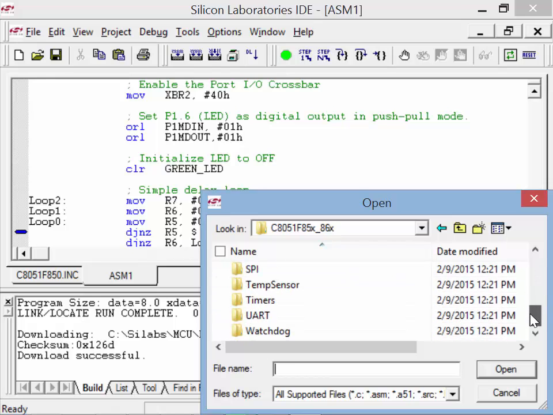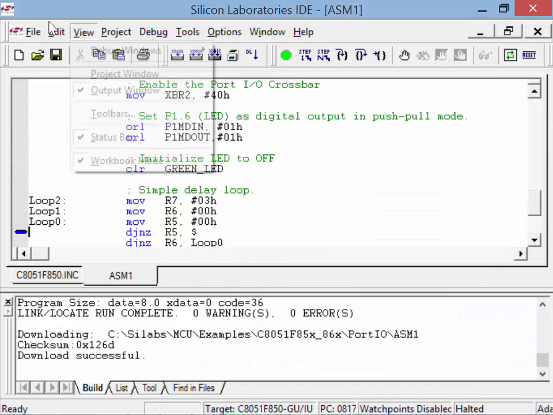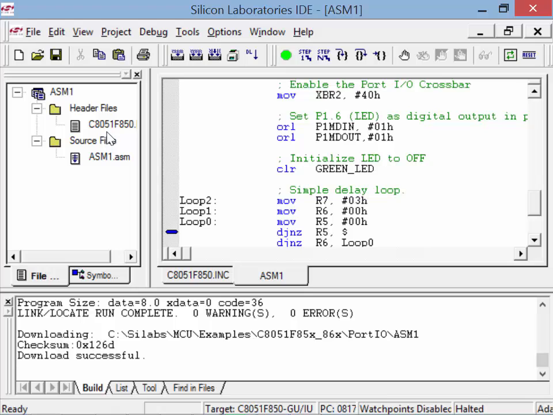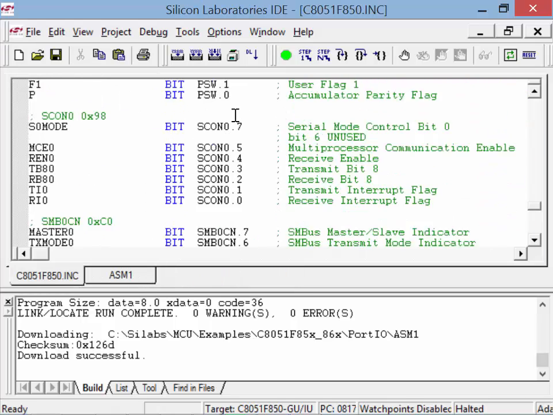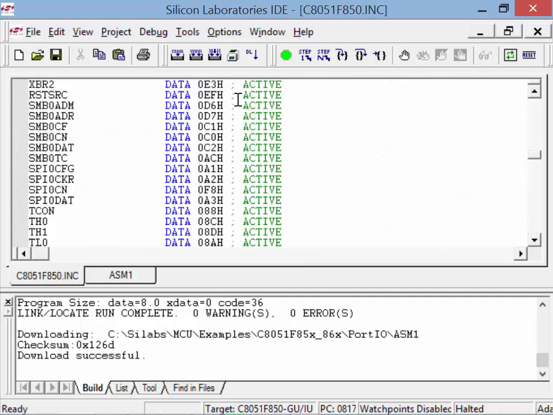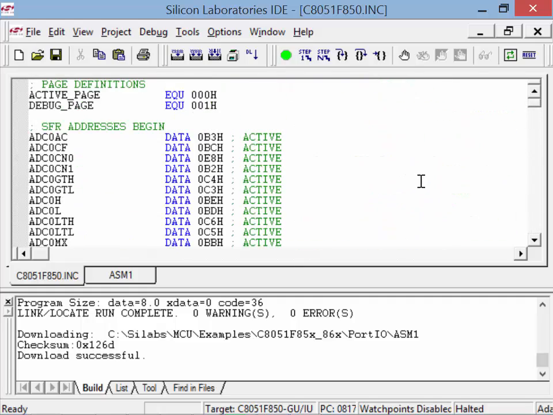They created a file, which I'll show in the project window when I go through the process of creating a new project. They include it in your project when you create a new project, and it contains all these locations, these special function registers.